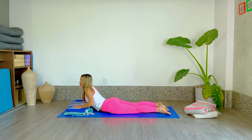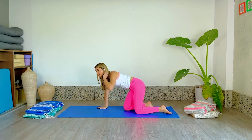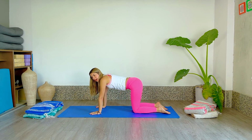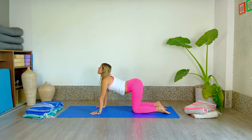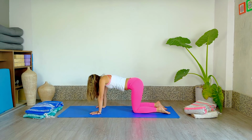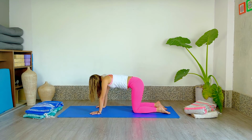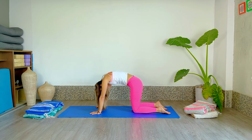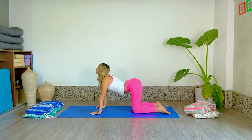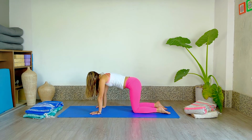Okay, so now slowly we're going to come up to tabletop, again moving any props you need to the side. And we'll just do a few cat and cow poses. So inhale, arching the back, exhaling, rounding the back, bringing the chin towards the chest. Inhaling, arching the back, exhaling, chin to chest. Inhaling, arching the back, exhaling, rounding the back. And coming back to center.